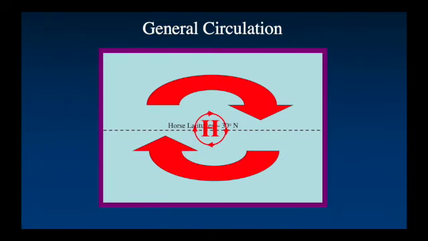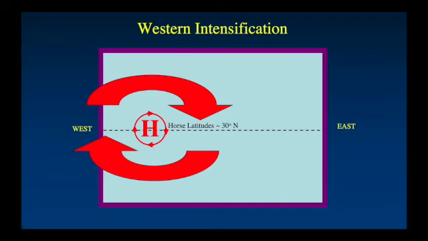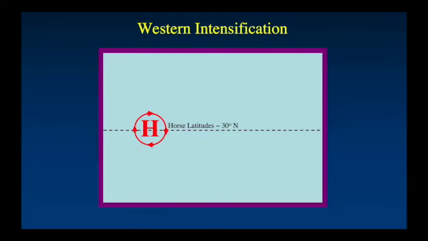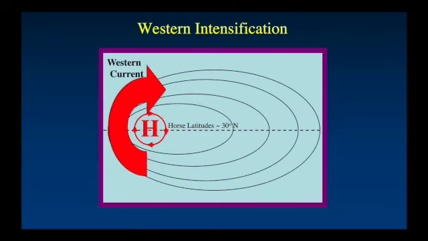So again, this is the example. You have a general circulation based on our theory, but the reality is the center of the gyre moves to the west and it squeezes. That's where you have a very strong western current on the western sides of the oceans, compared to the eastern current. So this is the western boundary current and the eastern boundary current. The western boundary current is very narrow and very strong, but the eastern boundary current is very slow, but very wide.